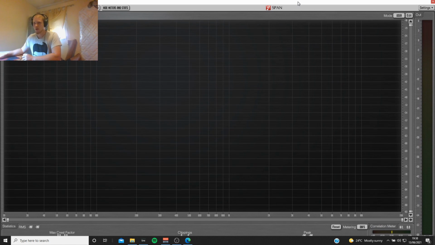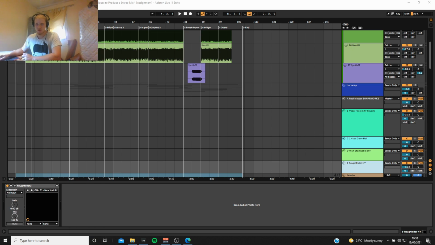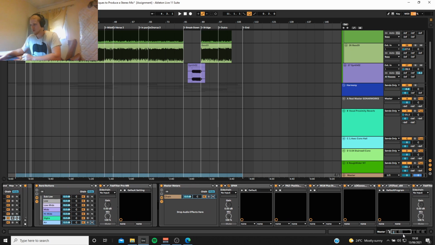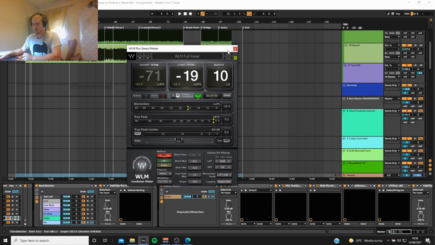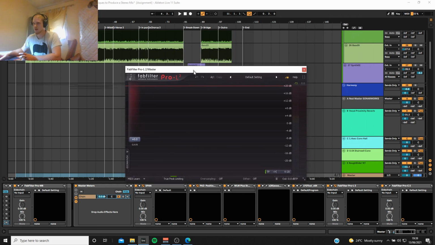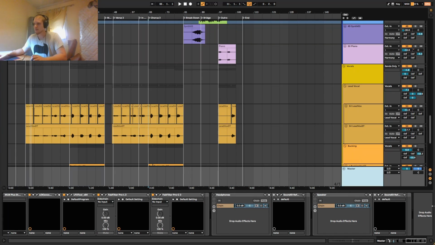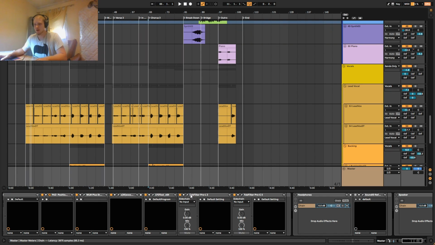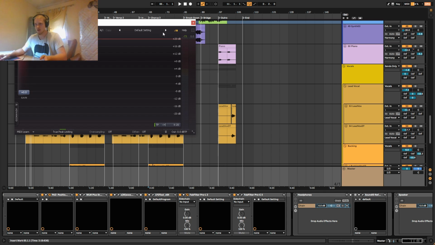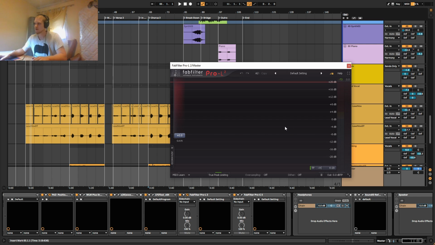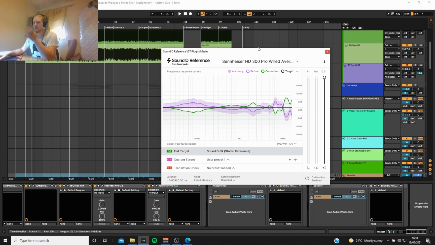I also set up my metering devices, such as the frequency spectrum analyzer Span. I also use the Waves Paz Position stereo analyzer. I also have here a Waves LUFS meter, and a FabFilter Pro-L 2 to actually read transients properly. I must also say that the Pro-L 2 and the Pro-C 2 are a limiter and a compressor, but they have no settings dialed, nothing is happening. It's just for metering. There are my Sonarworks calibration, speaker and phone calibration plugins.